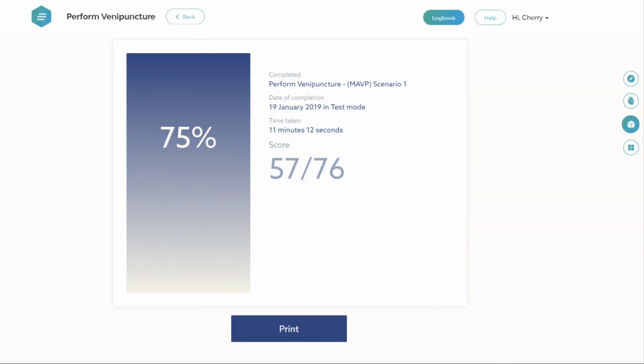Because this is test mode, the score you get at the end will reflect in your logbook or be sent back to your school's learning system if you are accessing that way. As with Learn Mode simulations, when you finish a practice mode or test mode simulation, make sure that you see your score display on the screen. That way you know that the score will be recorded in your logbook.